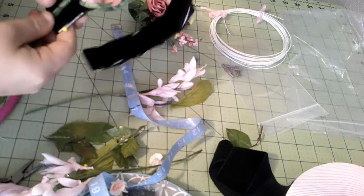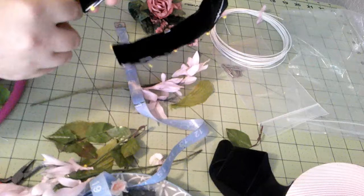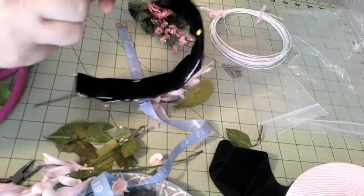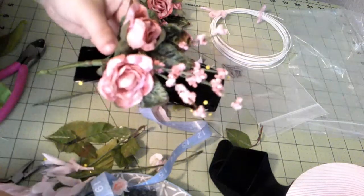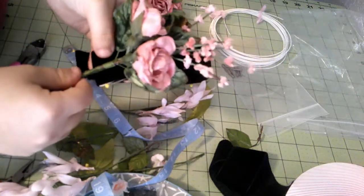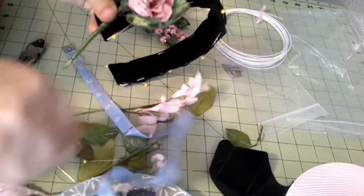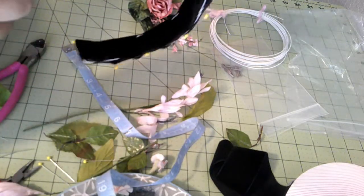Go ahead and pin this in where it lays right now, so I can go measure and make sure it's not getting in the way of my ears or anything like that. It actually moved a little bit further down, which is helpful. Because I like to have as little gap as possible right here where it just looks like the flowers just fit.